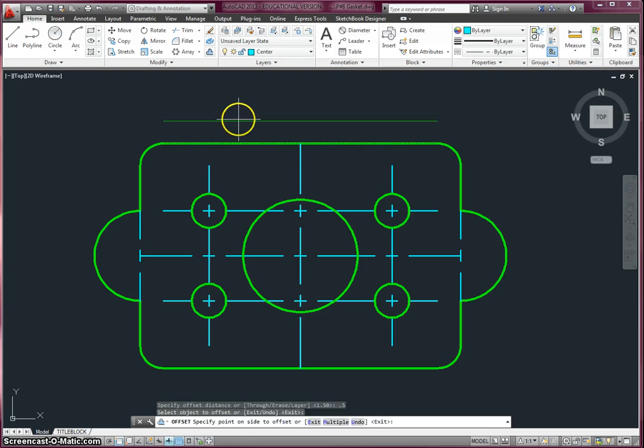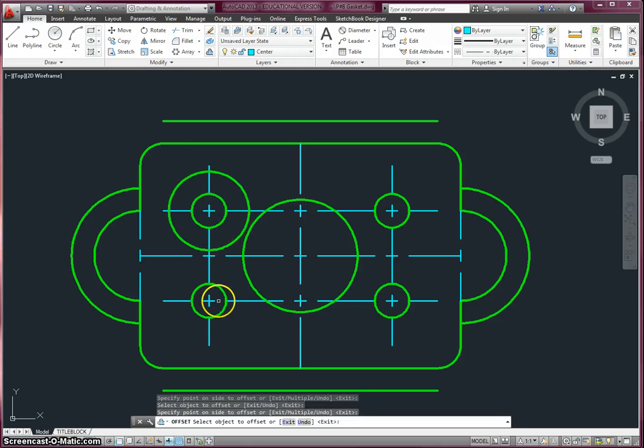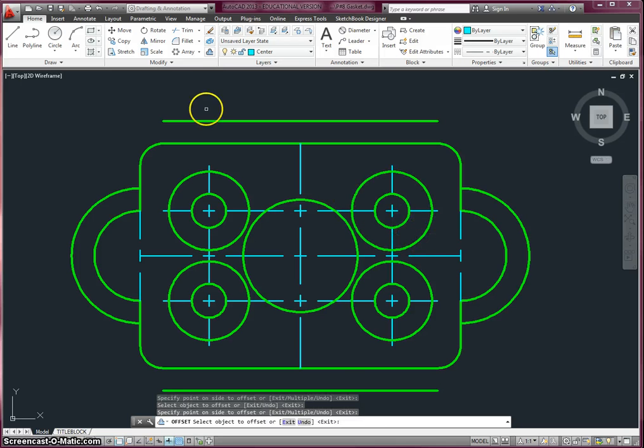And I'm literally just going to offset all of this to give me points to extend it to, or trim, etc. Because that's the quickest and easiest way to make it look the way it should, and to make them all uniform. Because you don't want to eyeball them. I know you're tempted to eyeball them, but it's always best to make sure that they are all uniform. I mean, that's just good drafting practice.